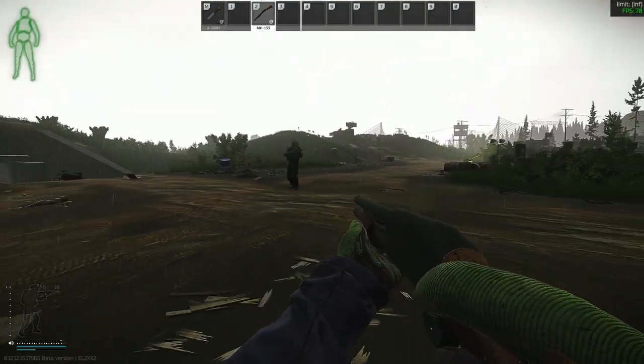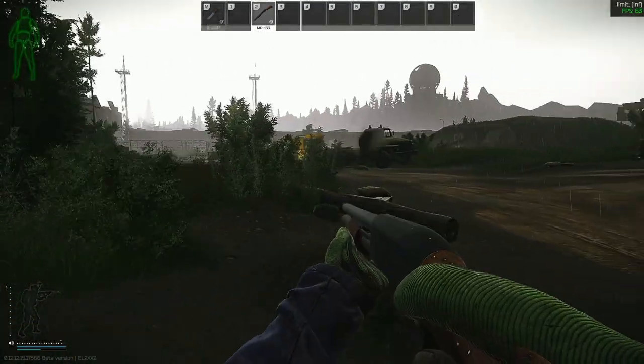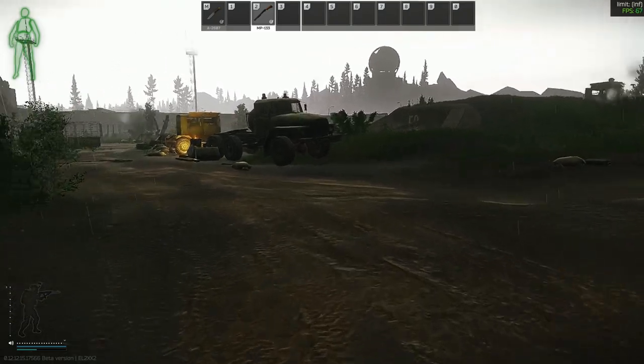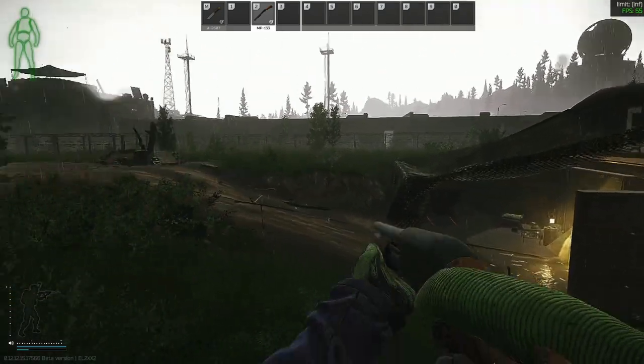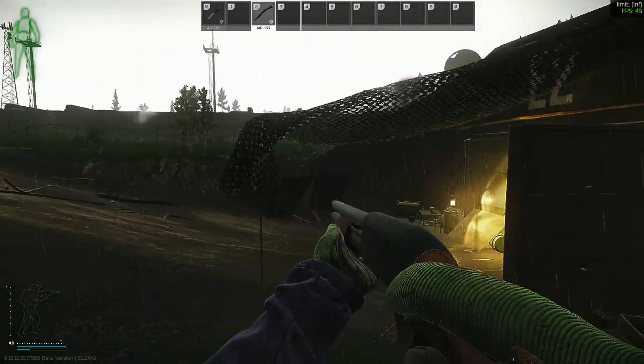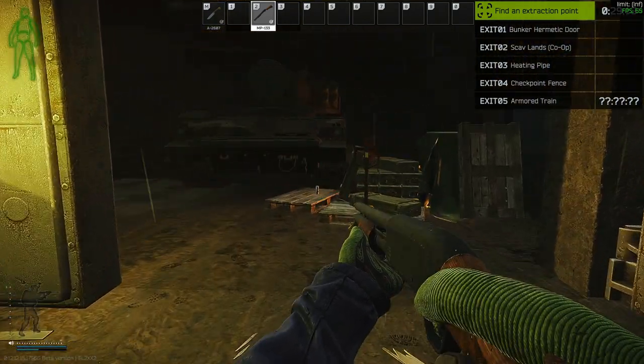What's up, son? Kind of a weird scav. Either way, I guess we can expect to get shot in the face by someone. It's pretty early in the raid still. What's our extracts? We got heating pie.